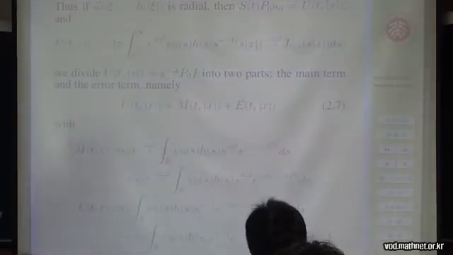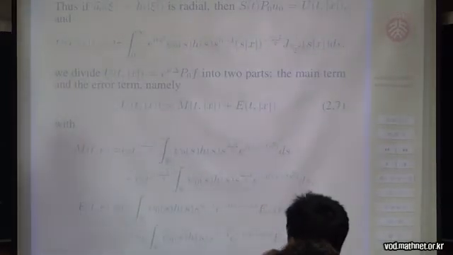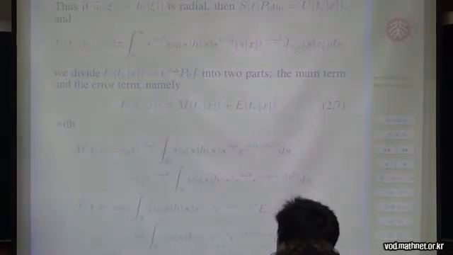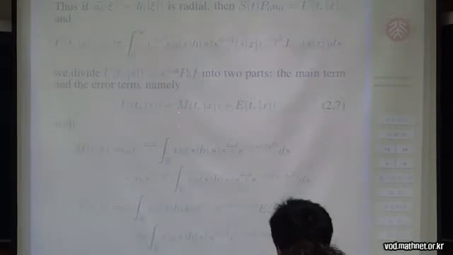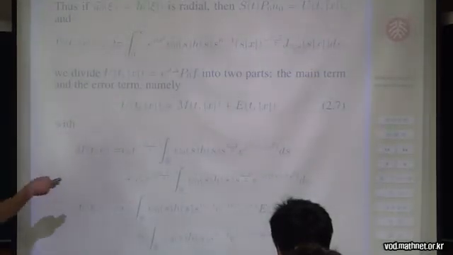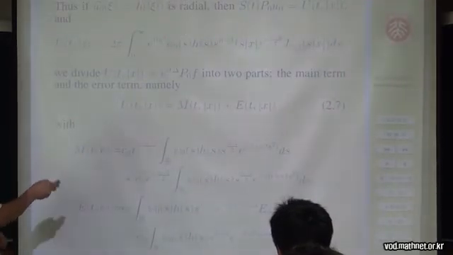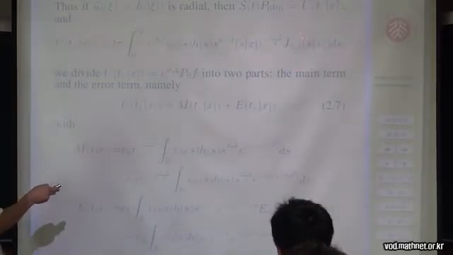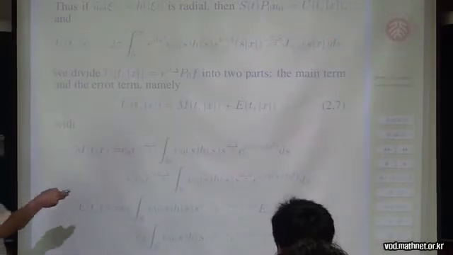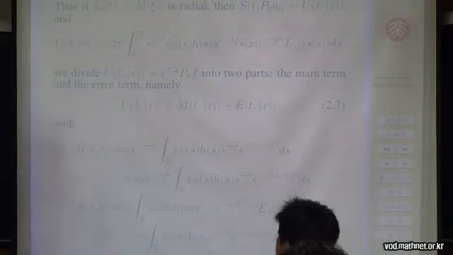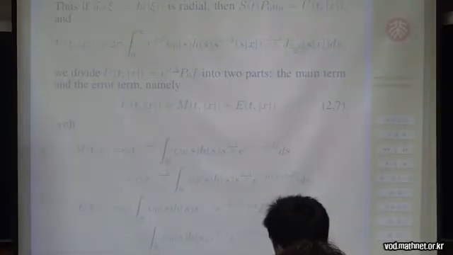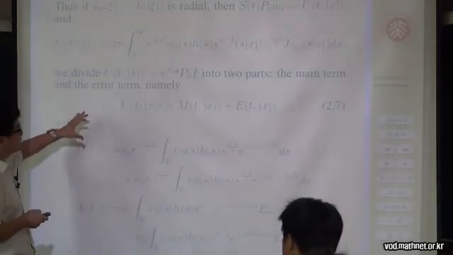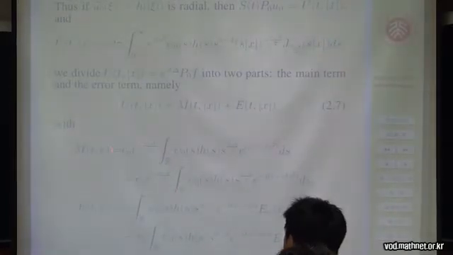We only care when x is very, very large. If it's very small, then it's trivial, because you use L2, the classical endpoint, and you control everything. If x is very large, here s is essentially 1, so the frequency is essentially 1. It is the asymptotic behavior of the Bessel function that plays the role. If x is very large, we expect this to have decay, so we really need to use the decay information from Bessel functions. By the oscillatory integral, we can write the Bessel function as two parts.